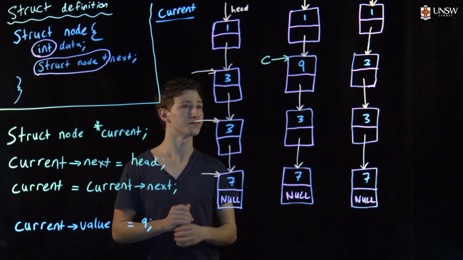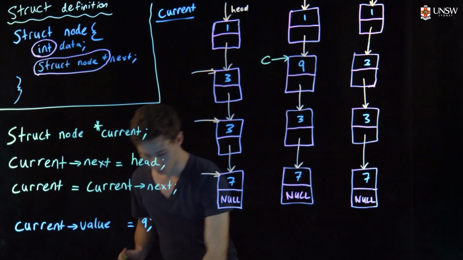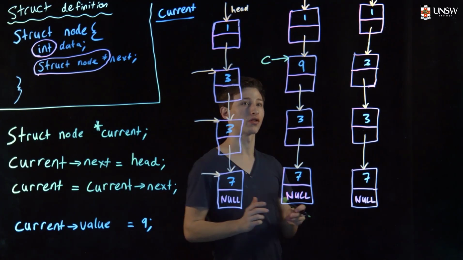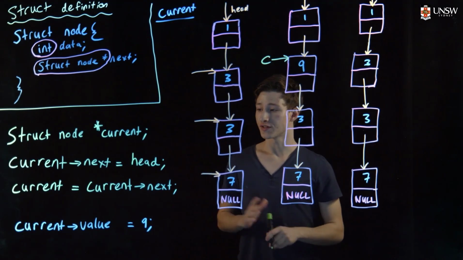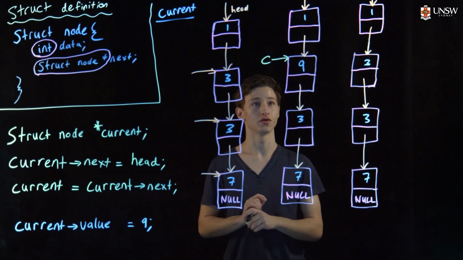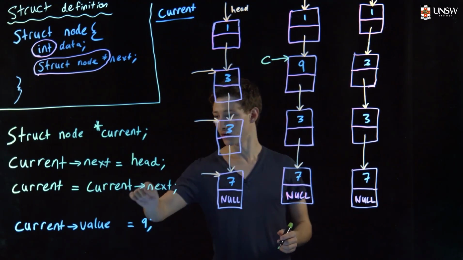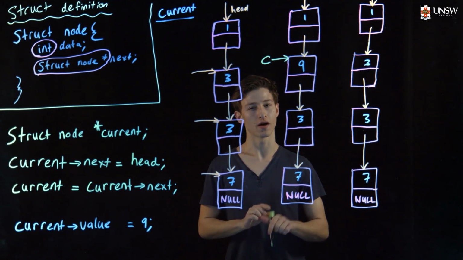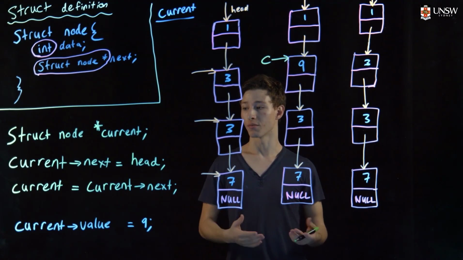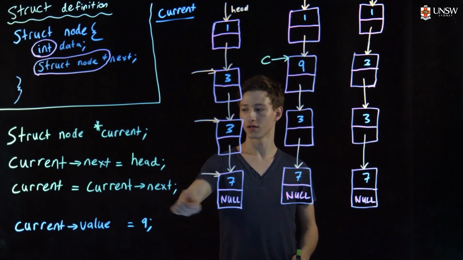Okay, so now let's say I want to know when to stop iterating through a list. Well, I can keep executing the statement, and you'll often see it in a loop. You'll see that in the code very soon. And I can just use current equals current next as my update. At the end of a while loop, you normally have i++ or some way of incrementing a counter. You can think of this kind of like a counter.